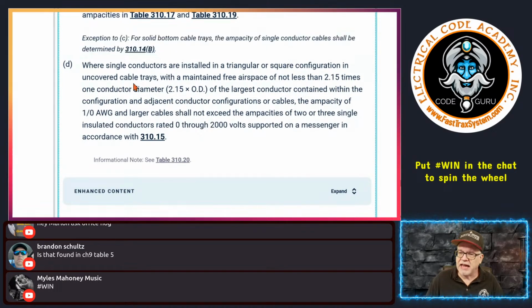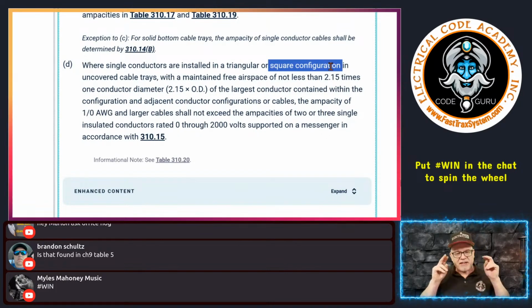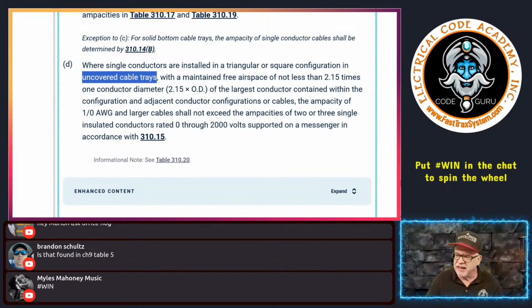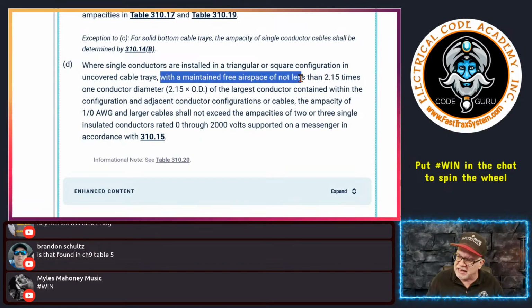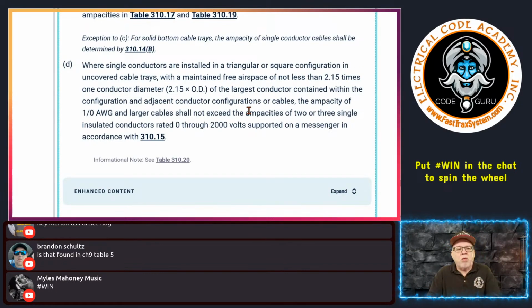Right here. All right, now lastly, D. D says now where single conductors are installed in a triangular triad, I'll show you a picture of that, or a square configuration, 4 conductors, basically it's square or like diamond configuration, in an uncovered tray, so there's no cover on it, so we're allowing heat to ventilate, okay? It says with a maintained air spacing of not less than 2.15 times one conductor's diameter, and it's going to be the largest conductor's diameter amongst the configuration, okay? Whether it's 3, a triad, or 4, the diamond square shape. You take the largest conductor in the configuration, okay? And you take that, and basically it's going to be 2.15 multiplied by the OD of the largest conductor in that configuration. And that's the spacing between the next configuration of triads or quads or whatnot. I'll show you an example of that.